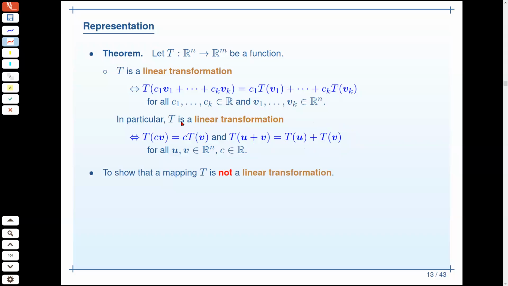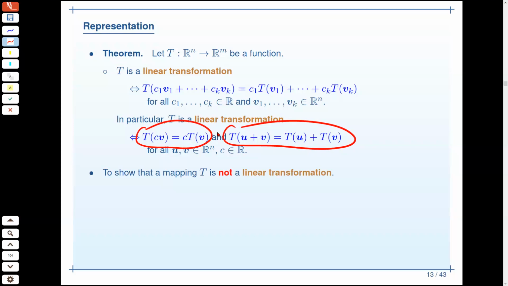how we show that the mapping is a linear transformation. We just need to find the standard matrix. You may say, okay, is it possible that I use this theorem, verify that this is true and also verify that this is true? Yes, but it is not recommended. The reason is very simple: usually the verification is more tedious, and it is more general for other kinds of vector spaces.